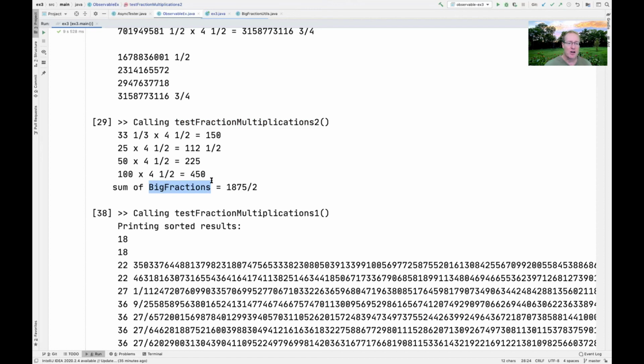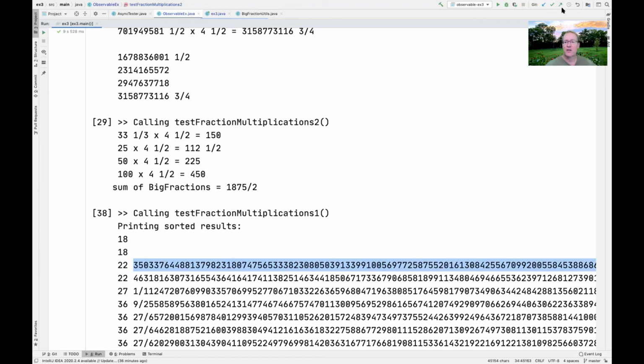We sum up all these results, and we end up with 1,875 over 2. That's the result of adding up all those big fractions after we got done multiplying them. And you'll also notice that even though test fractions multiplication takes place ahead of test fractions multiplication 1, which takes place ahead of test fractions multiplications 2, this computation is much faster than these computations.